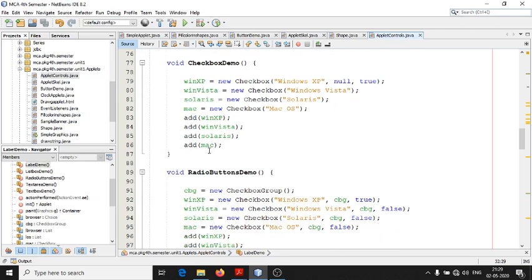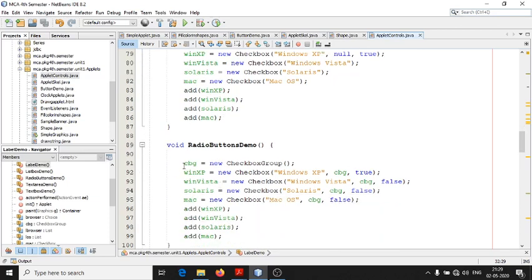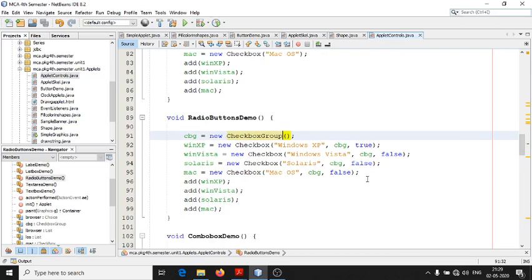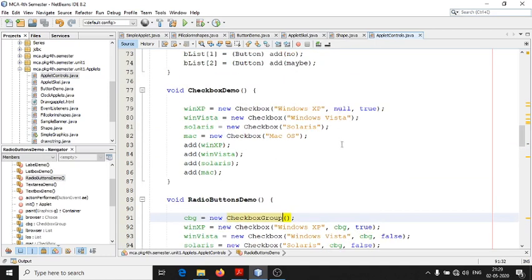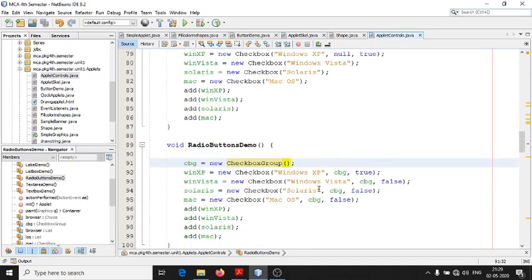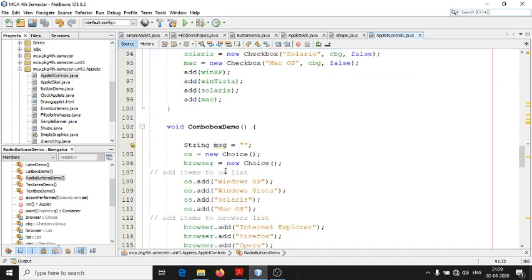Similarly, you can add a radio button, but to add a radio button you need something called a checkbox group. The moment you add the checkbox, can you see this? We added this one. Now the group, we have mentioned the group over there. In the previous case, the group was null. So here we have added the group. The moment you add them to a group, they belong together so that you can choose only one item. This is also a checkbox, this is also a checkbox, but the moment you add a group, it becomes a radio button.